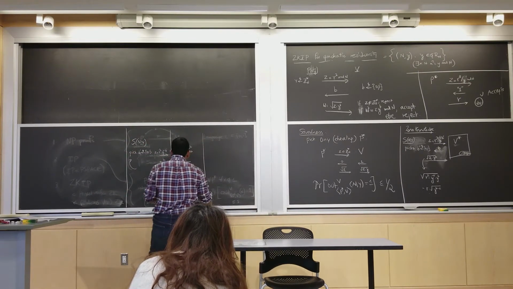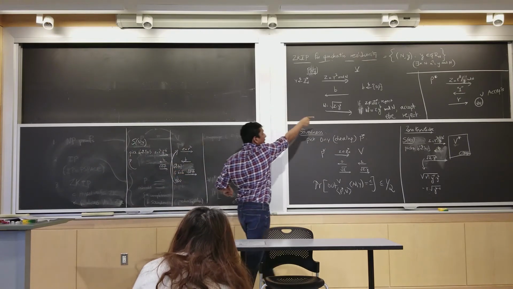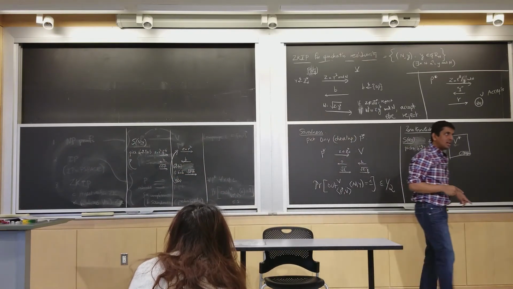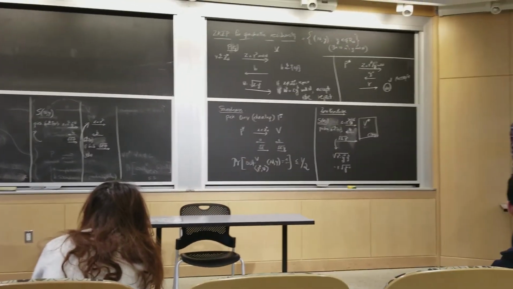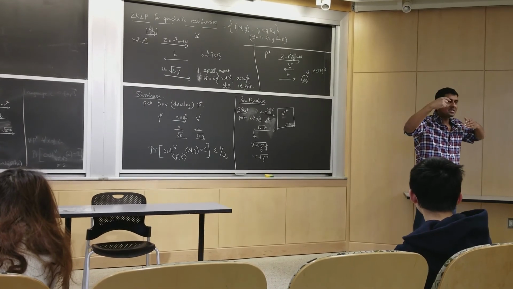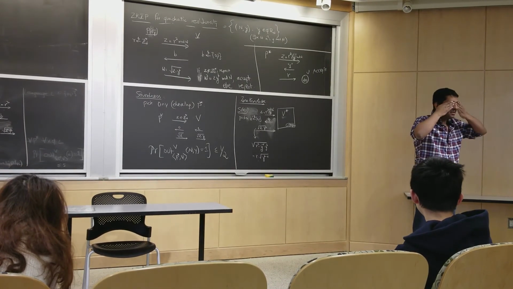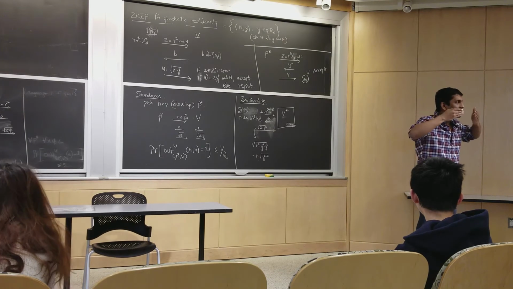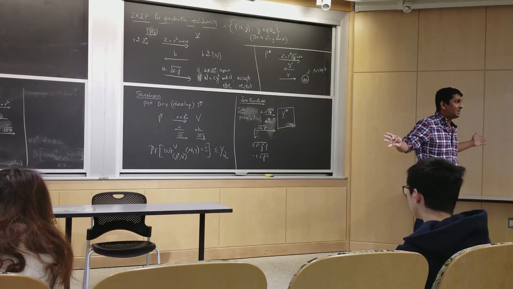Now, if you look at this game, what is happening here? I'm running one instance of this protocol. I flip a coin and I decide to throw it away or keep it with probability half. And I keep tossing coins. I'm not looking at the protocol at all. B prime does not depend on the protocol transcript.